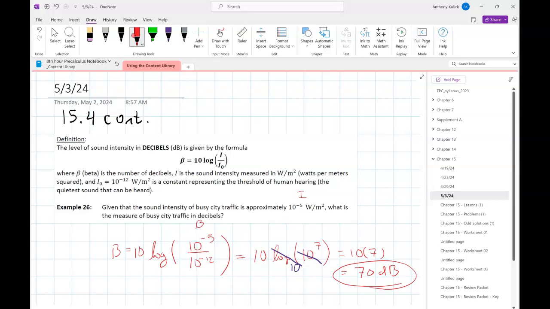But what if I'm at a football game and I want to measure the decibels? How will I do that? What kind of instrumentation do you use to measure decibels? You can't just listen to it. Well, you're going to have some kind of tool that measures the energy per square meter. I don't know what the tool would look like, but whatever the reading is, it's going to convert as an output to decibels. So that formula would be coded into the program, and it just outputs the decibels for you.